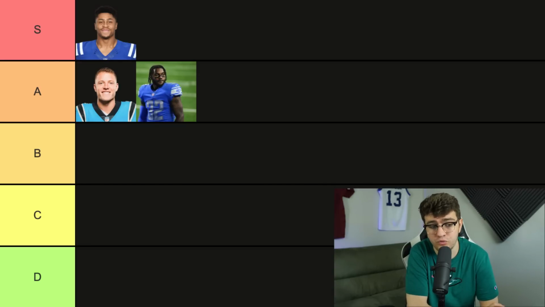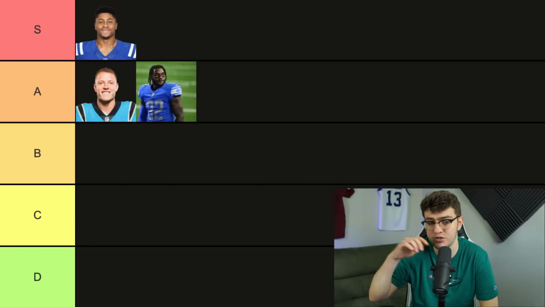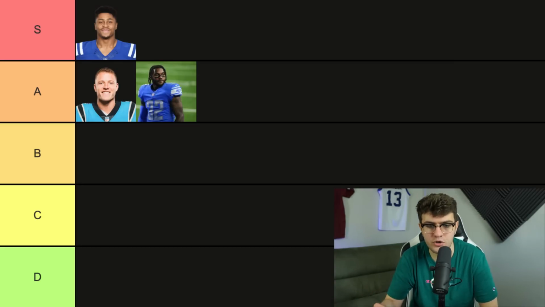Last year, among running backs with 50 or more carries, he was 49th in rushing grade and 47th in yards after contact per attempt on PFF. Now, again, it's not a massive concern because efficiency isn't necessarily sticky year to year. I believe that he was much better in his rushing metrics in year one, but it's worth noting. I just kind of wanted to highlight the good and the bad with DeAndre Swift.